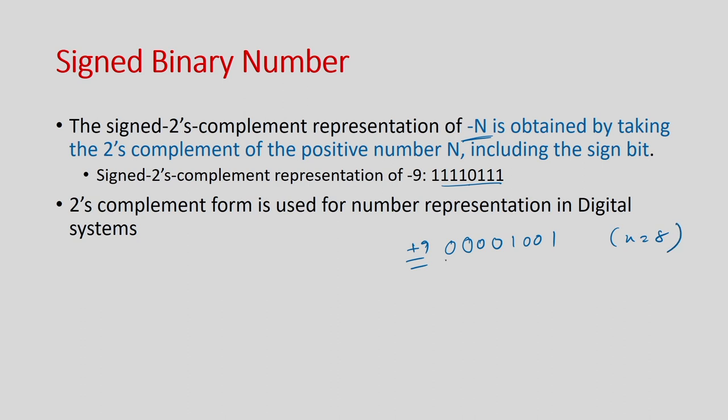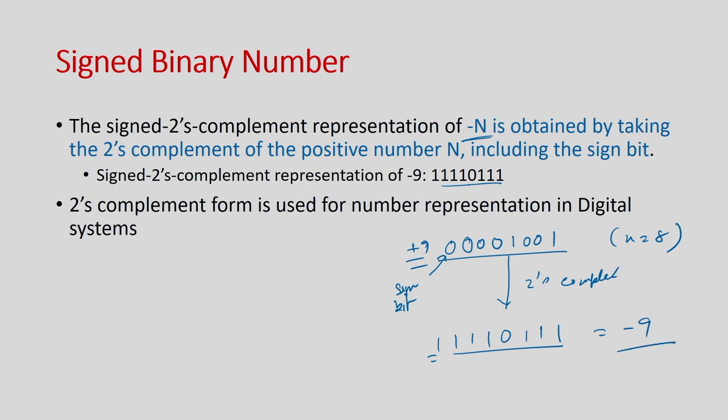One important thing is that whenever you have this number to do a 2's complement, this is my sign bit, okay. So, when you do this 2's complement, you do not have to handle this sign bit separately, okay. You just take the entire number and you do the complement. So, since the leading bit is 0, it becomes 1 and the rest of the bits are complemented, right, 1 1 1 0 then 1 1 1 1. So, this is nothing but minus 9, okay. So, the idea is that you take the entire number, including the sign bit, to get the 2's complement of the positive number, okay. So, you just take the entire bit pattern and you complement, okay. So, you do not have to handle this sign bit separately to get the 2's complement, okay.